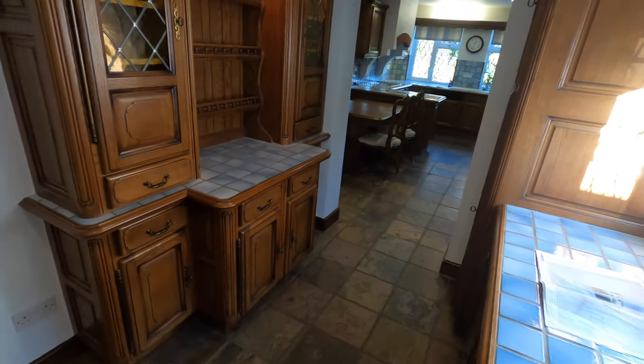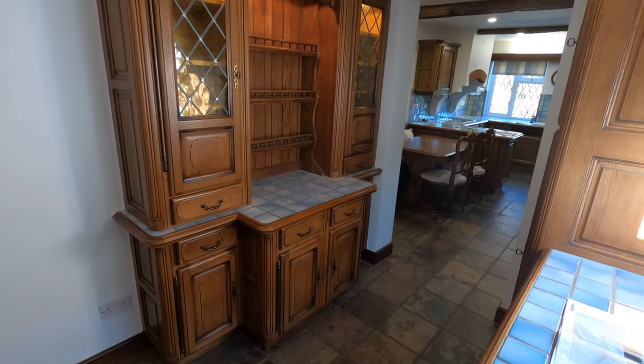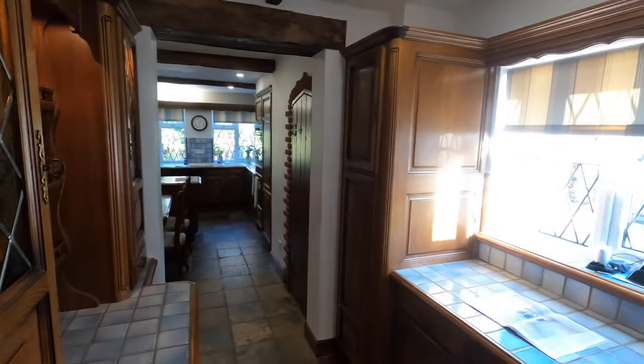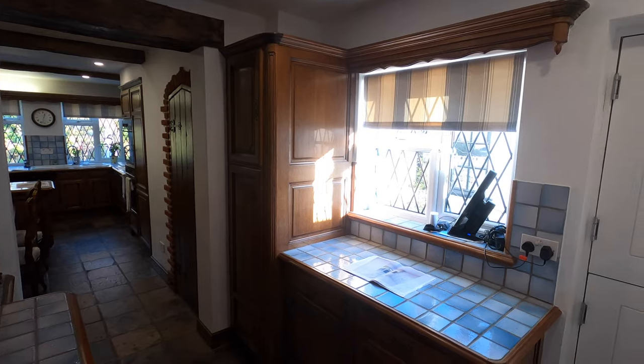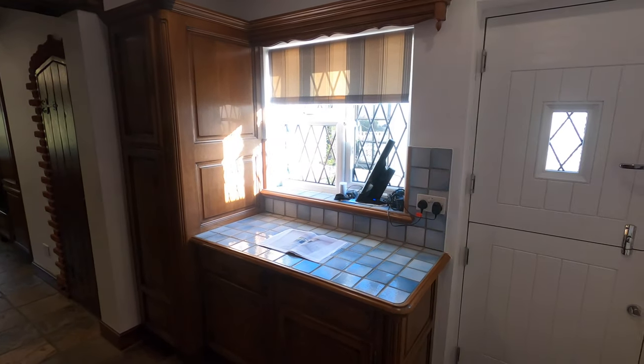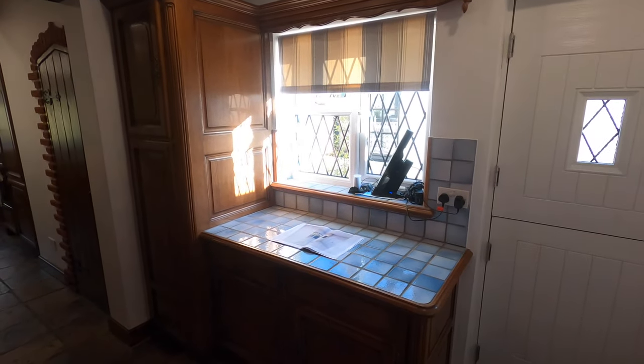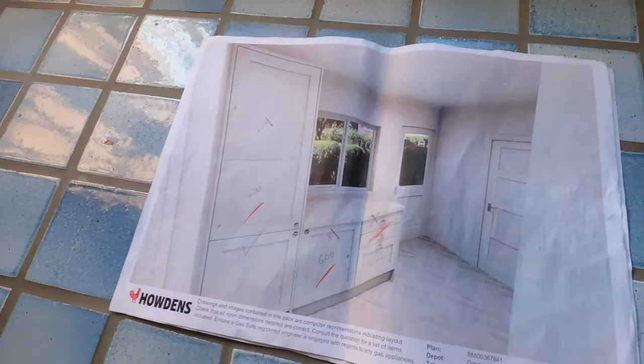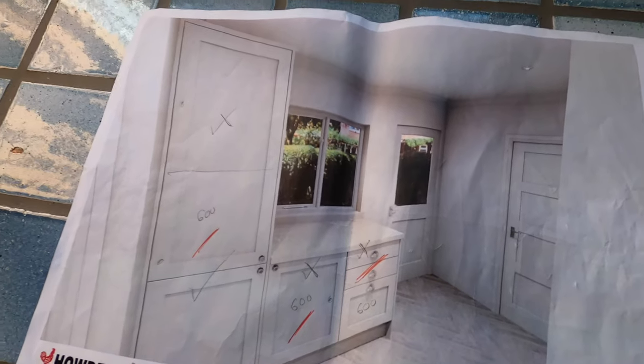And then you've got this dresser bit on the left, and this bit on the right, with the back door going there and a window to the side of the house. So here's a little CAD drawing of what's happening over here. Pretty similar, like for like.